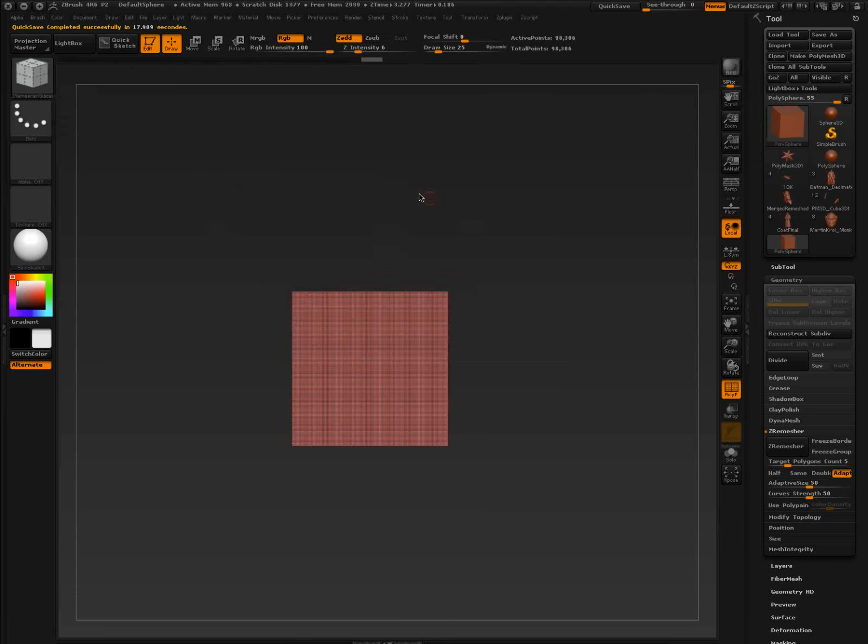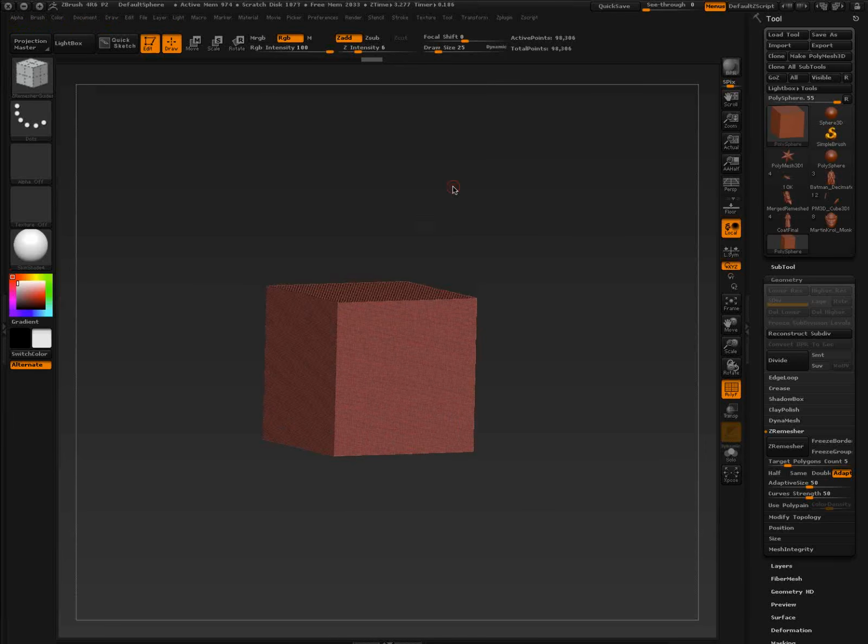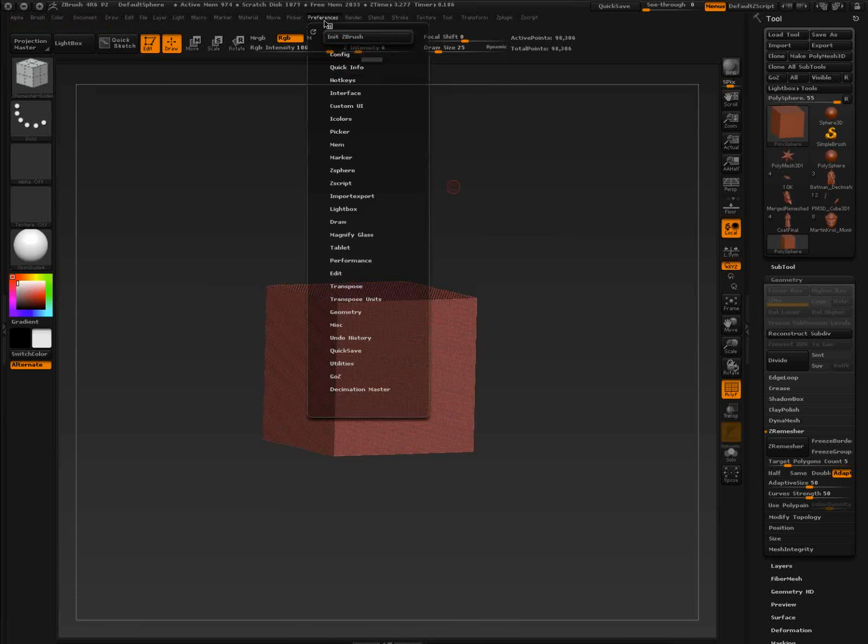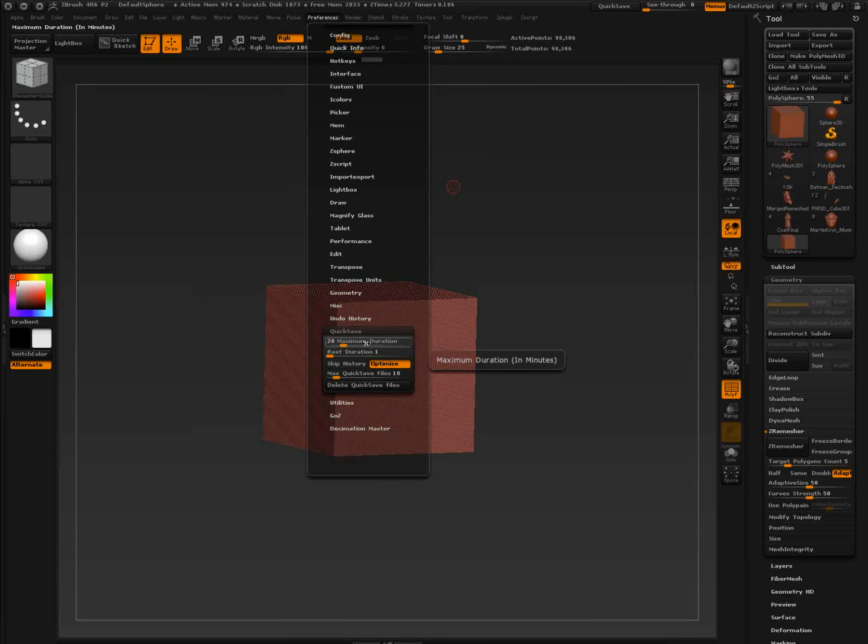Now, you guys also saw that the saving project was in progress. For those that don't know, you can control your autosave in preferences. You have quick save. Right here you can say the maximum duration of minutes. So every 20 minutes, in essence, I'm telling ZBrush I want you to save. So I'm going to say every 60 minutes since we're in this webinar. Restoration means if I leave ZBrush to say go into Photoshop or my browser, ZBrush isn't being used, so it's at rest. So right now it's saying, hey, every minute it's at rest, save.